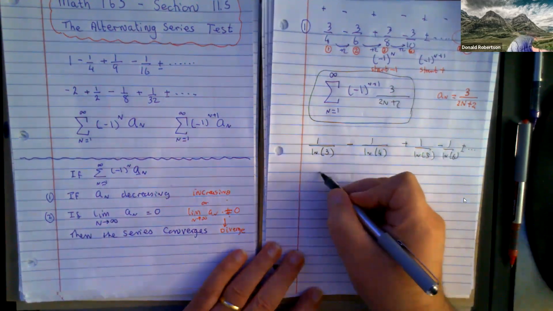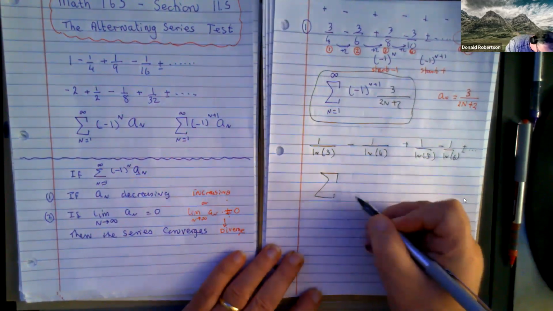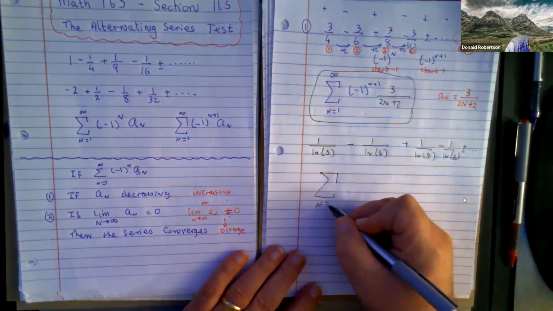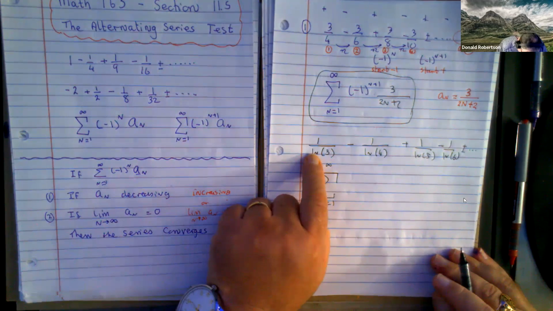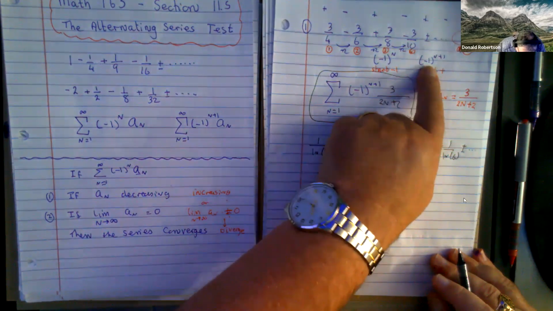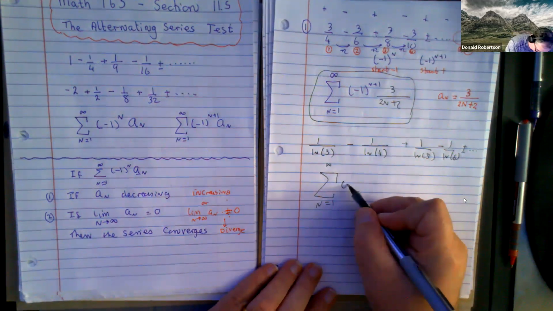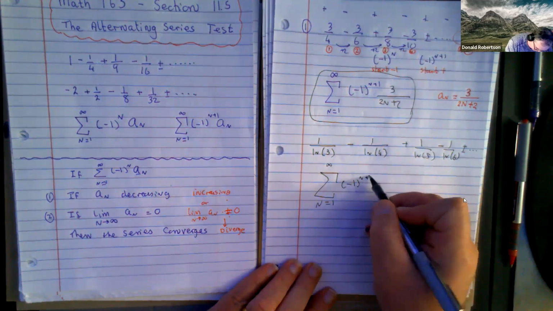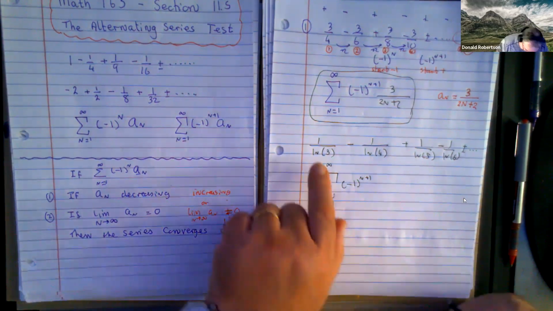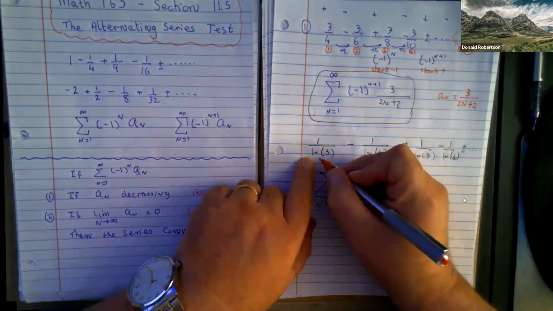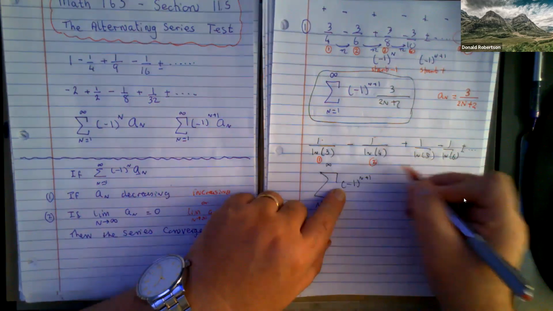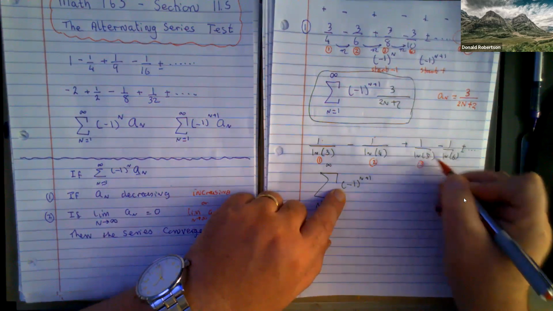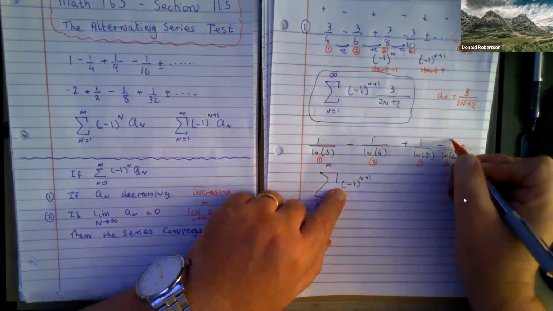Okay, let's see if we can generate what the series looks like. It's going from n equals 1 to infinity. Well, it starts with a positive. If you start with a positive, you use this guy, so that takes care of the signs. Don't you worry about them. Now, the first answer gets you this. The second answer gets you this. Third answer gets you this. Fourth answer gets you this guy.